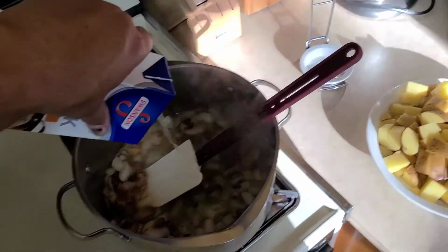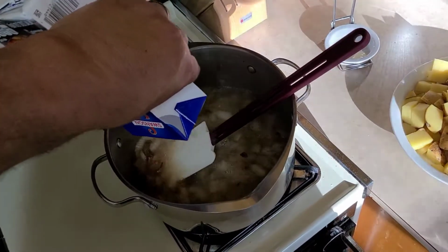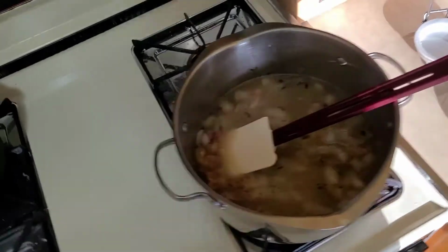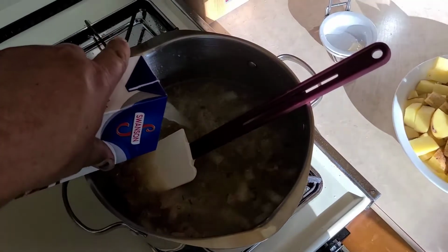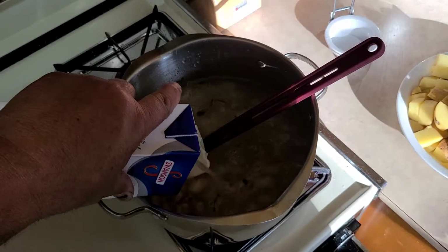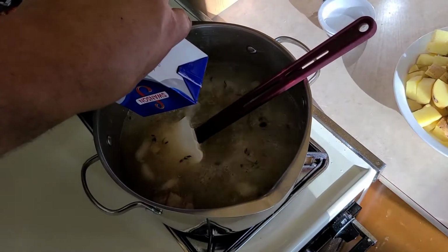So now we're going to add our chicken broth. And I'm using store-bought chicken broth. If you have some chicken base, you can use that and add some water to it. I haven't made any chicken broth because we don't raise meat chickens. But when I cook chicken, I keep the bones, and I'll make like a chicken soup or something the next day. I'll boil the bones down and use the leftover chicken meat from whatever meal we had the night before.